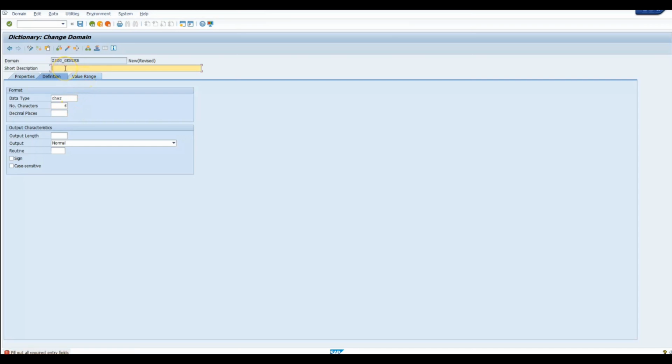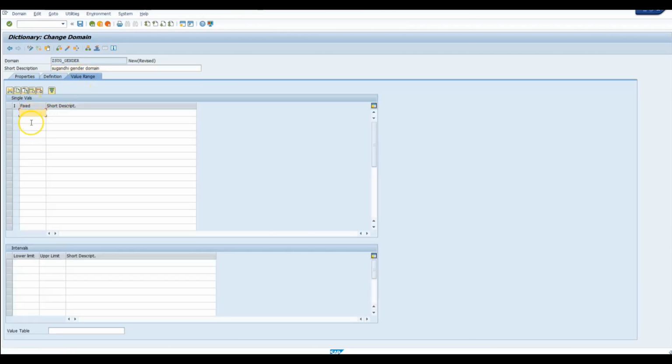Here I want to give the description, let's create a gender domain. Gender domain. Now here I want to give the fixed values, so you can give the fixed values here as male, female. You can give the description male, female. Now you can check if there is any error.